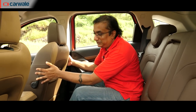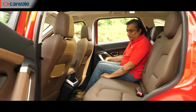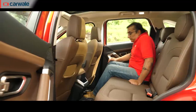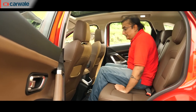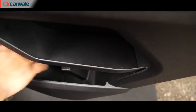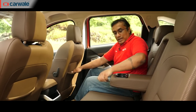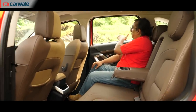With the front seats adjusted to my driving position, there's lots of leg room and ample foot room in the rear. There's just the right amount of thigh support and plenty of head room. The backrest angle is not adjustable but it's set at just the right angle. There's lots of shoulder room, space for the middle passenger as well, and the cushioning is favourable — you can actually sit in the middle comfortably. The tunnel is also short so it doesn't obstruct. On the cubby space side, there's a unique double-decker cubby space with two layers, a deep centre console space, and two cup holders. The only downside is the window line is a little high and slightly raked, which obstructs the view outside.